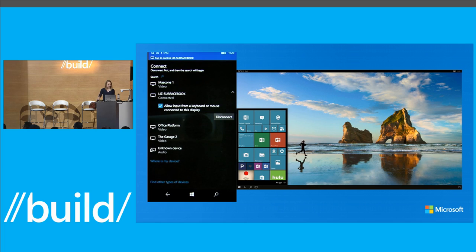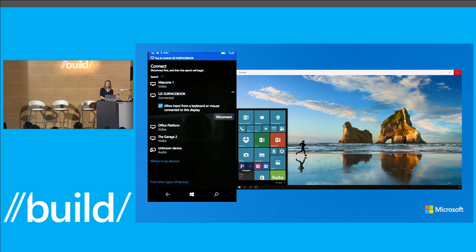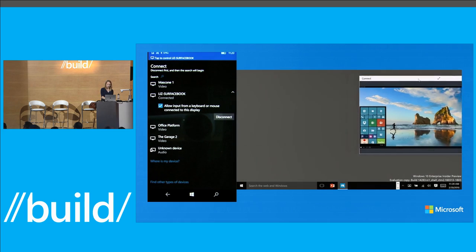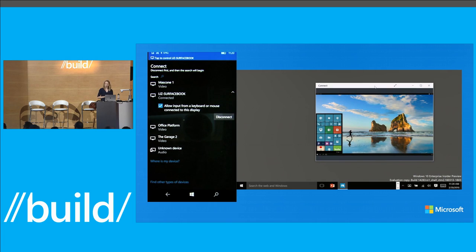So now I can continue to use this Surface Book as though it was my personal device, powering only my applications with my data, on top of the rest of the operating system. So you can actually look here, I could literally minimize the window that the phone is running in. And I'll show you this. But this is just a window that I'm projecting to on the Windows operating system. So the desktop is still existing completely independently. So for the sake of the demo, I'm going to re-maximize this window.